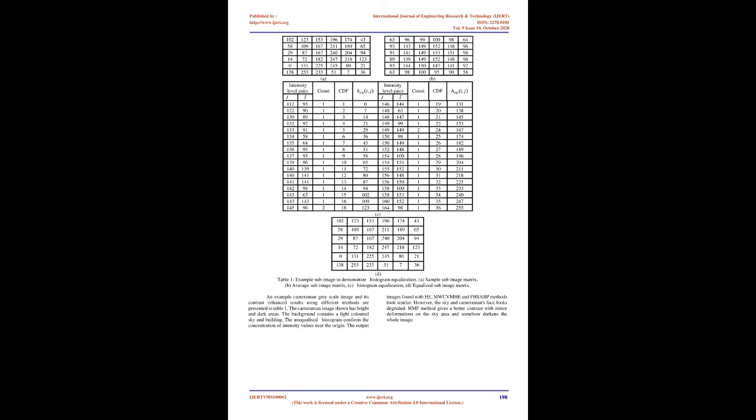Where s_k represents the equalized gray level in the output image, r_k is the gray level of the pixel in the input image, T represents the transformation operator, and p(r_k) represents the probability of occurrence of gray level r_k. It is to be noted that the probability of occurrence of gray level is represented as p(r_k) = n_k/N, for k = 0, 1, 2, ..., L−1. Note that this equation is not used in any of our calculations. However, it is presented here for the sake of completeness.